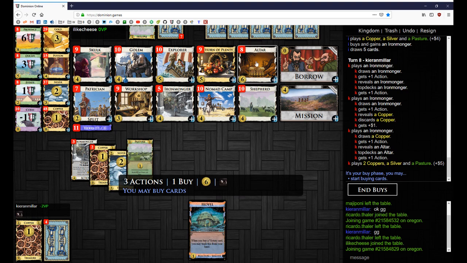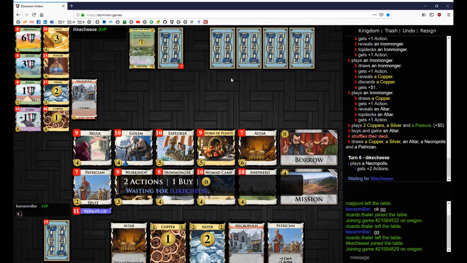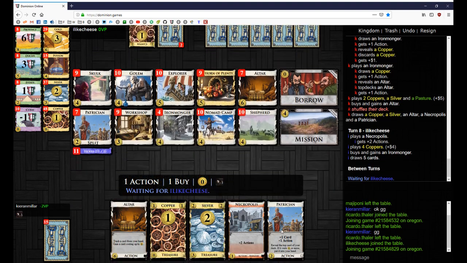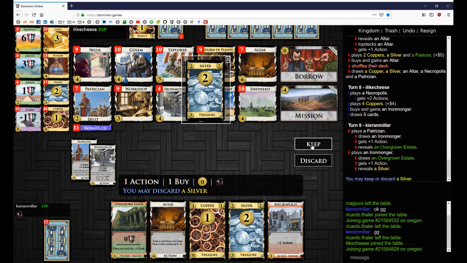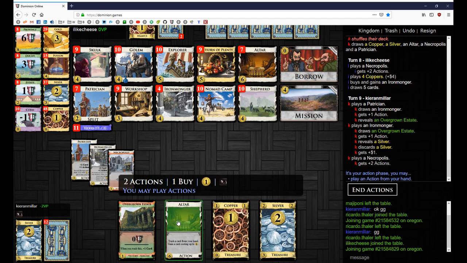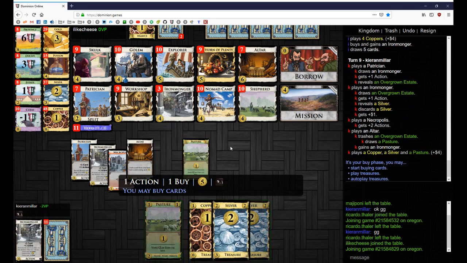Do I just want a second altar and trash down a lot faster? Probably. Yeah, let's do that. Let's really pile these ironmongers with 3 gainers. I'd rather discard. We'll play the Necro in case we draw something useful here, which we didn't, but never mind. And I'll just keep grabbing ironmongers.